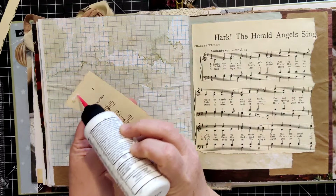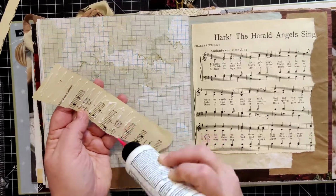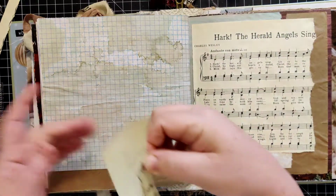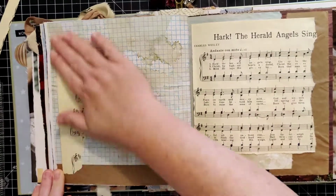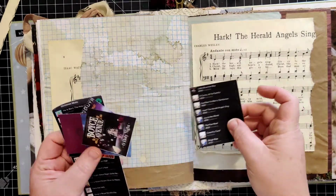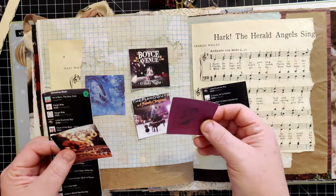The kind of Christmas music I listen to, though, is not maybe a lot the same as what a lot of other people listen to. So that's kind of where I was going to go. I did some screenshots from my Spotify. I have a Christmas music playlist on Spotify, and I did some screenshots from some of that playlist. And then I did some screenshots of some of the artists that I like to listen to from that playlist.